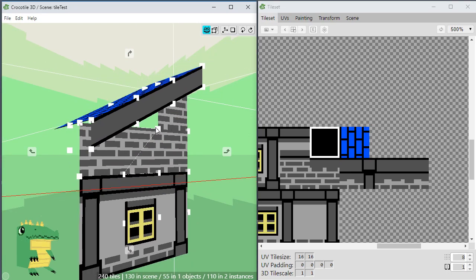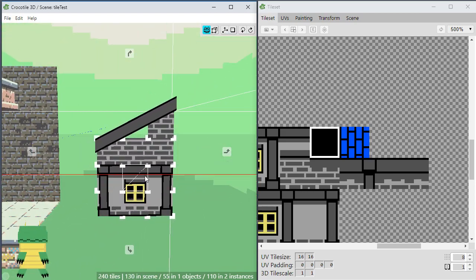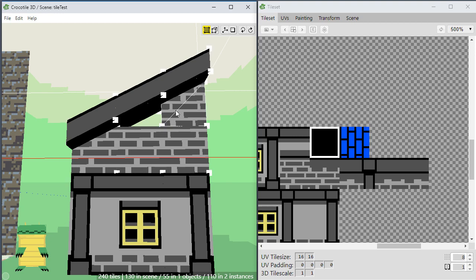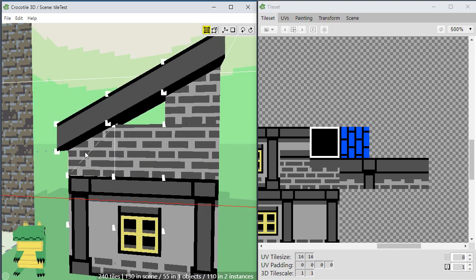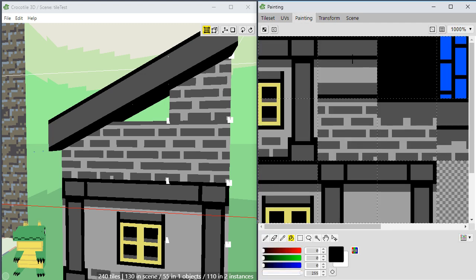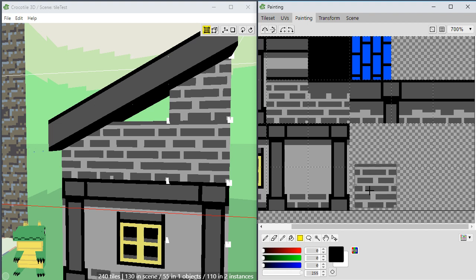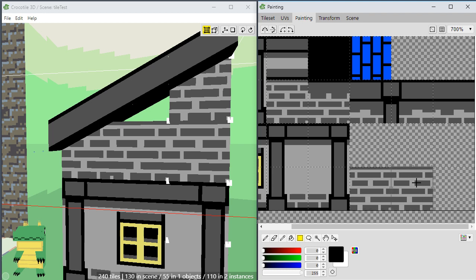So we got some roof jutting out. But now we need some shadowed areas. You could probably just use a transparent tile and overlay it, maybe. I don't know. It's kind of an idea. But we won't do that. We'll just create some extra tiles. Let's see here. We could copy this tile and then paste it over. I guess I'll put it here. And paste it over here. I guess it has to go there, up there, up there.